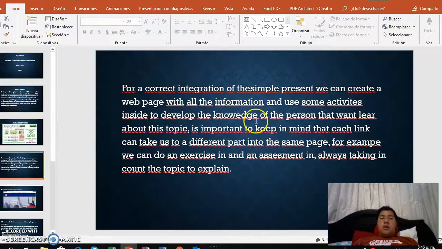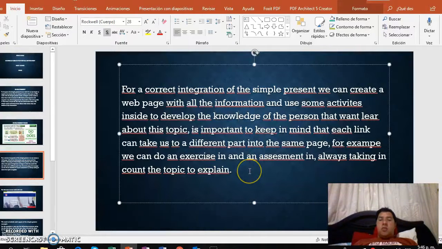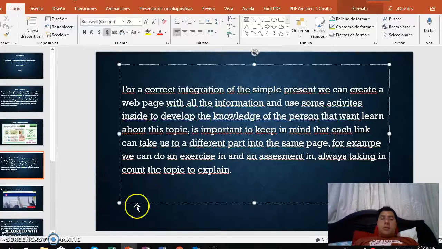Okay, continuing with this, for a complete integration of the simple present, we can create a web page with all the information and use some activities inside to develop the knowledge of the person who wants to learn about this topic.